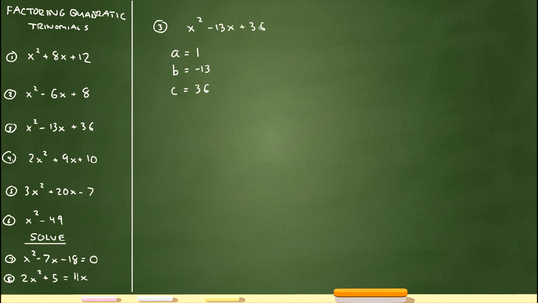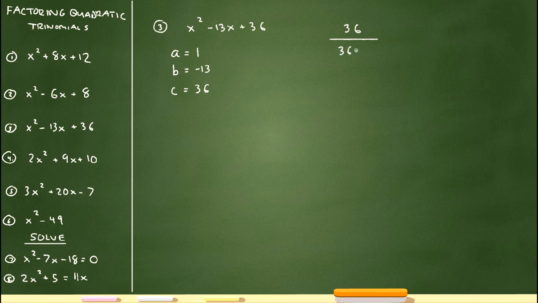Now we want to go ahead and write down our c term, which is actually called the diagonal product, and we want to try to find the factors of 36 that will sum to negative 13. Now, could you do this in your head? There's going to be a lot of factors of 36 if we try to list all of those. 9 and 4 will multiply to get 36, but we want a negative 13 here, so we want to be thinking, okay, maybe negative 9 times negative 4, and then we could go straight to our answer.